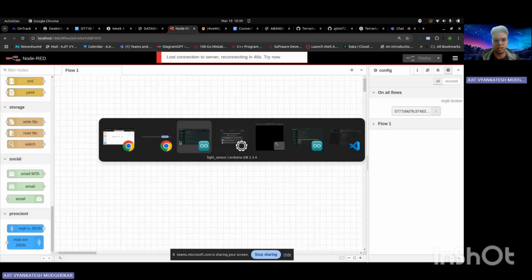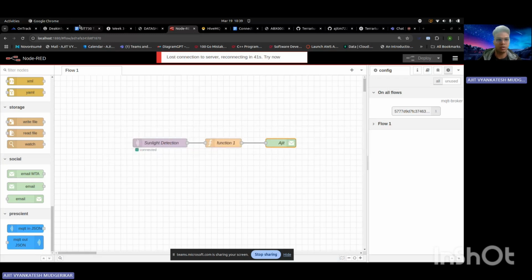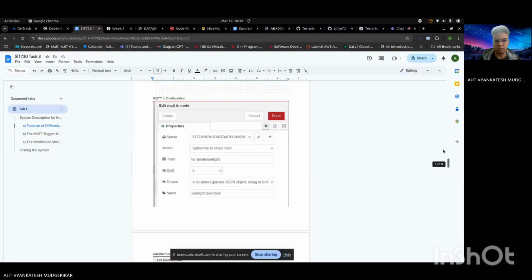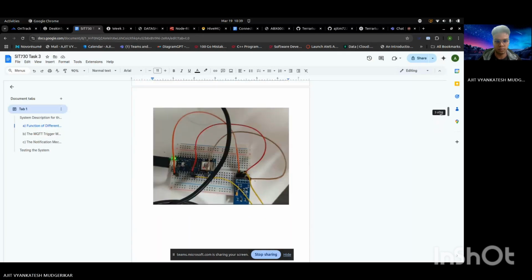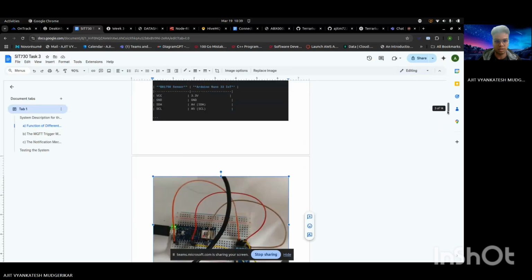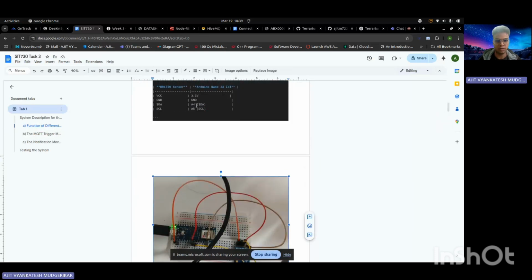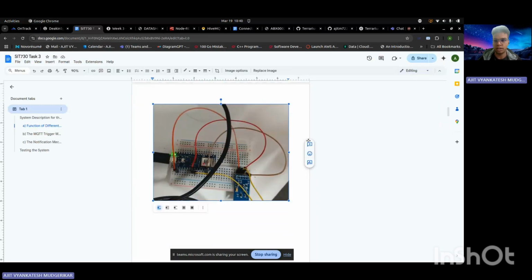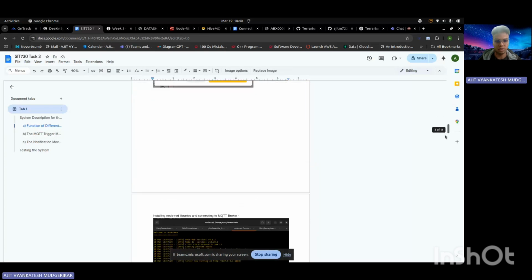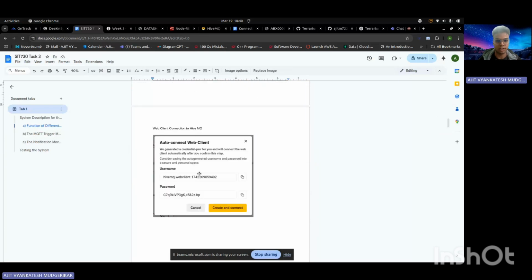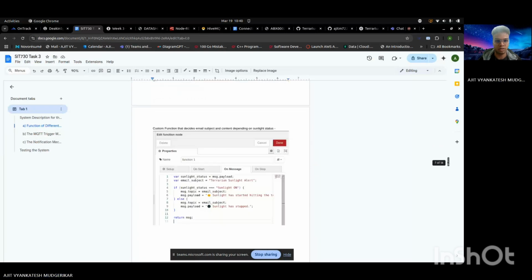Once that is done, we just need to start the Arduino Nano 33 IoT. As per our connections, the setup looks as follows. If we connect the pins as per the setup given, that is VCC to 3.3V, ground to ground, SDA to A4 and SCL to A5, it will look like this. And once we have this setup working, we can start our code. Also on the web client on HiveMQ, we need to generate a username and password.